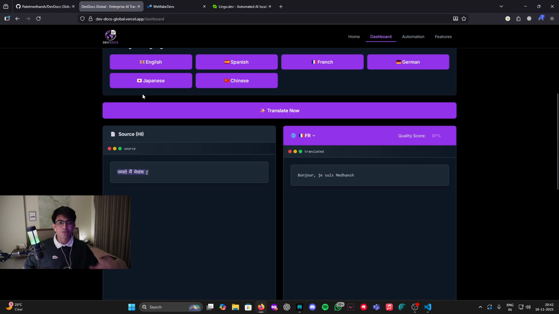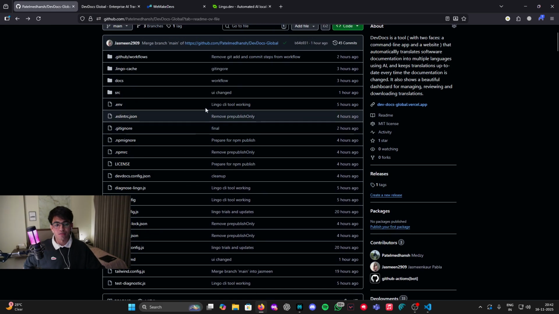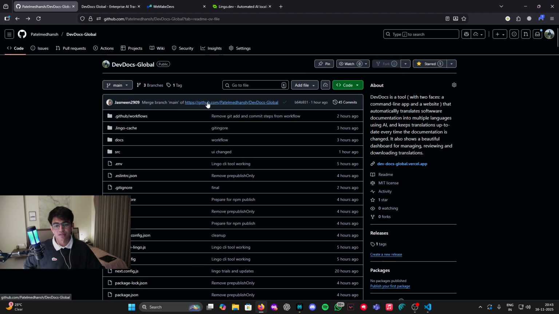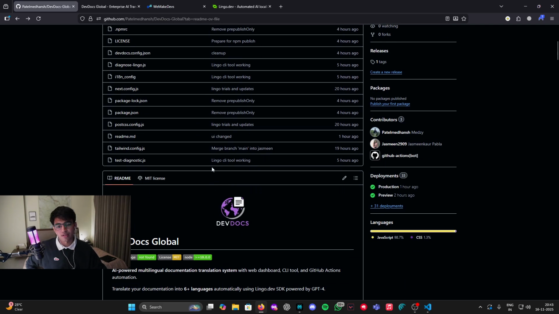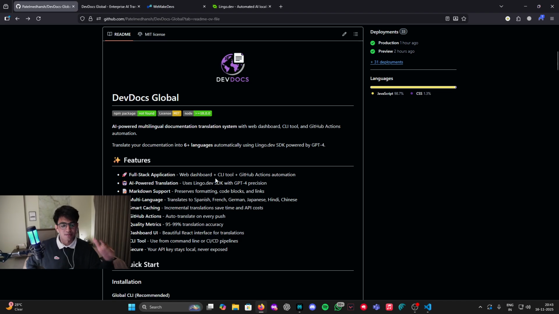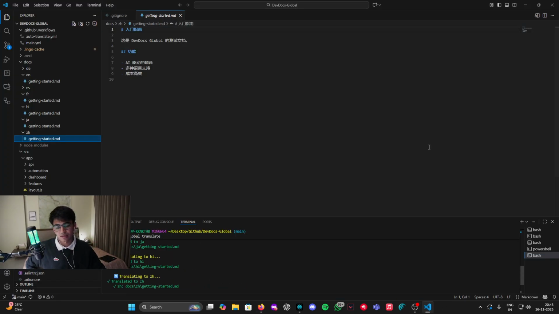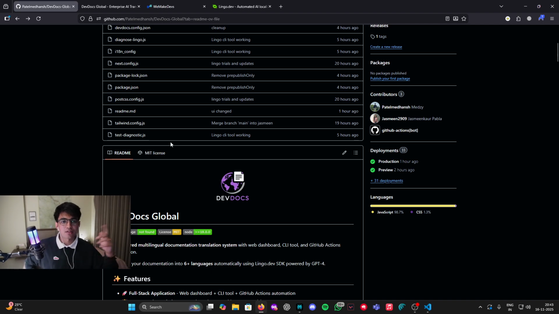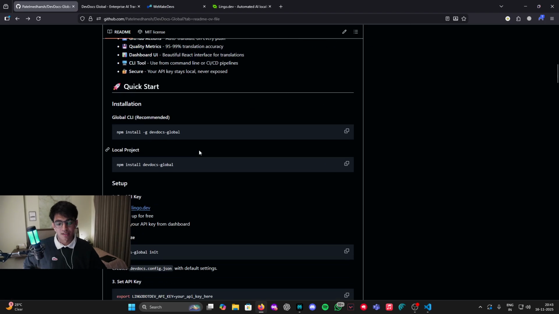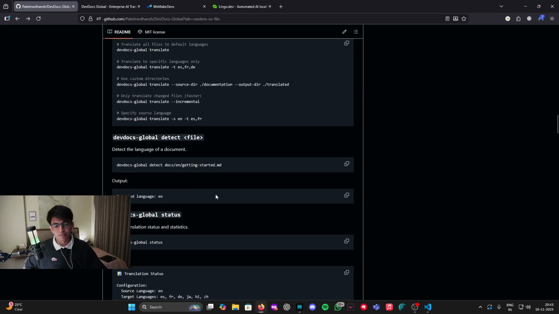And if you don't want to use either, we have also provision of a GitHub workflow, which is a CI/CD pipeline. It uses GitHub Actions, so you don't have to do anything. You just have a directory which has an original technical document in it, and with every push, the workflow file will trigger and it will translate it in the same way as it has done in the CLI, create separate directories, and push it to your main repository. All the integrations and everything have been mentioned over here.